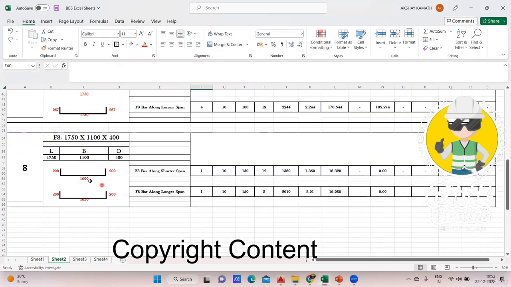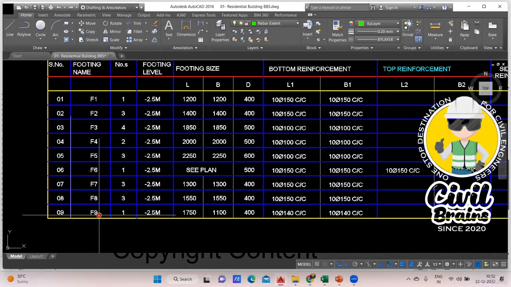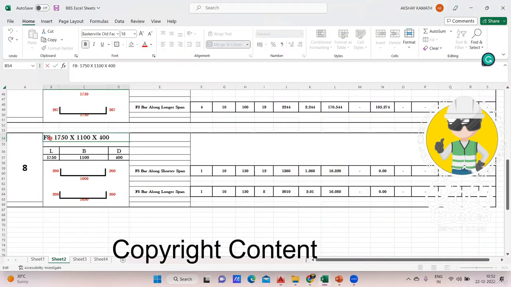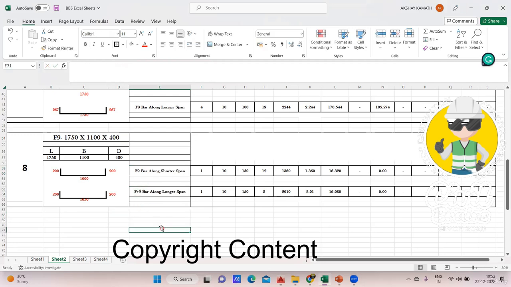Okay, fine. Now, last one thing we need to check, size I have put. Come to this part. How many footings are there? So F9. This is not F8, it's F9. Okay, no problem. Because one footing I have not done, I'll write F9 only. No issues. Write this as F9 only. No confusion. So make this F9, and make this F9. Okay, F9.